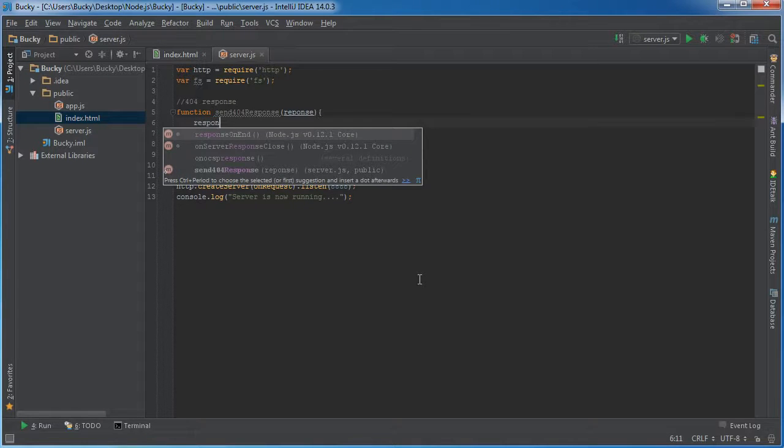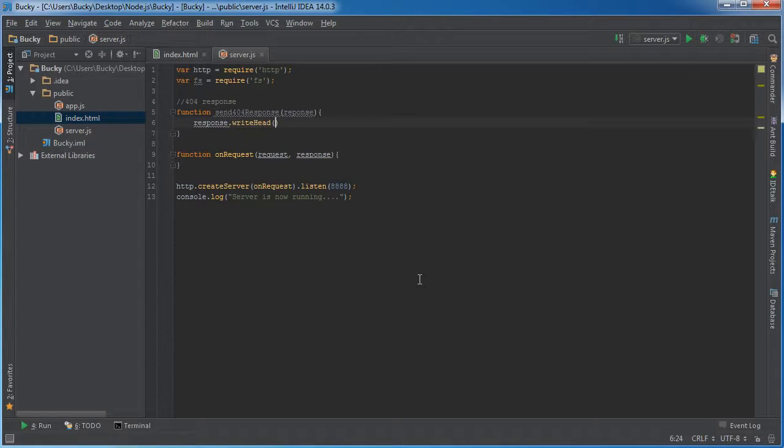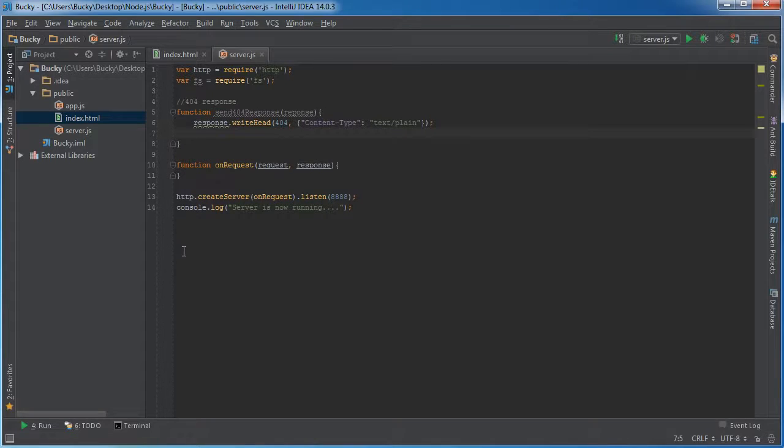So response.writeHead, and the status code for this is of course 404, and the object is going to be content type text/plain. So we're just going to print out a really simple message. Why is that underlined? Because I spelled response wrong. Alright, there we go. If they try to request a file that we don't have, I'm going to print out error 404 page not found.